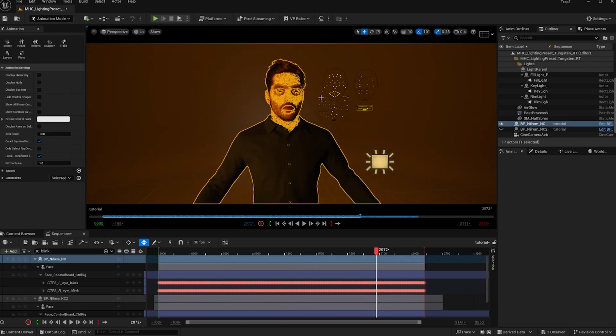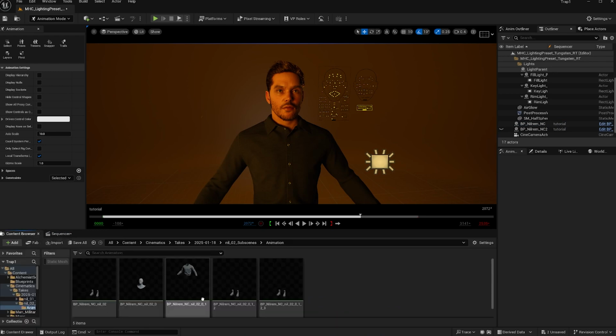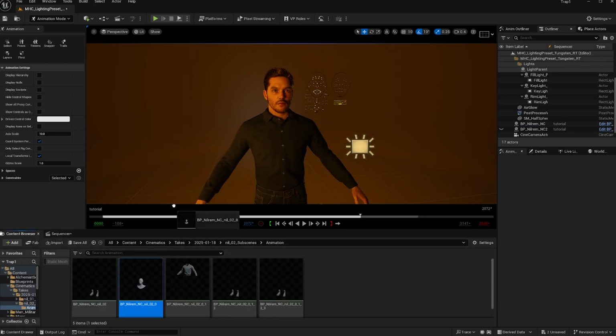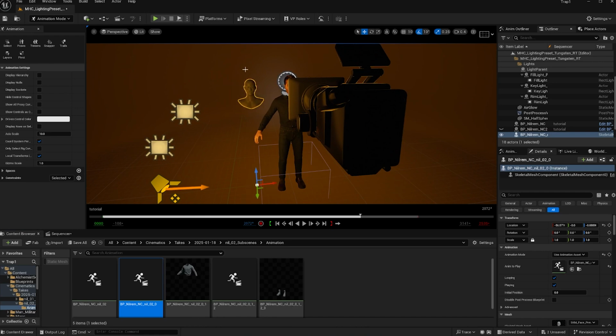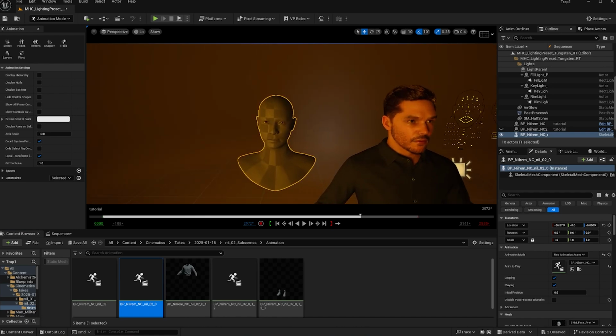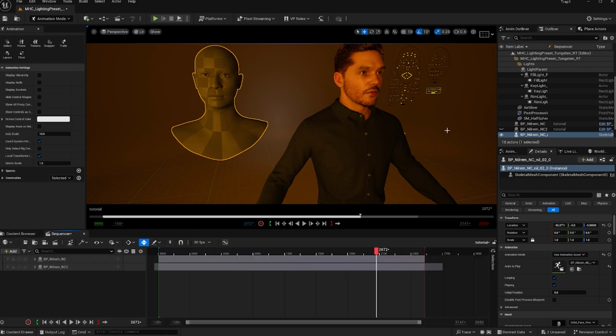Okay, moving on. We want to have the head bobbing. That's actually not going to be too hard. What we're going to do is go here and just grab this animation and toss it into the scene, details, bring it into here. We're just going to put it here because all we have to do is copy the head motion. Again, if you know how to use the head motion on the Metahuman that for some reason is not working for me anymore, it used to work. I don't know if it's a 5.5 bug or whatever, but if you do, then you probably don't have to do this step. So what we're going to do is bring this in.